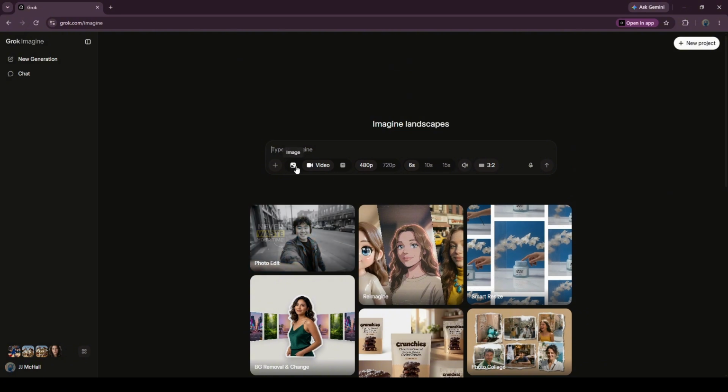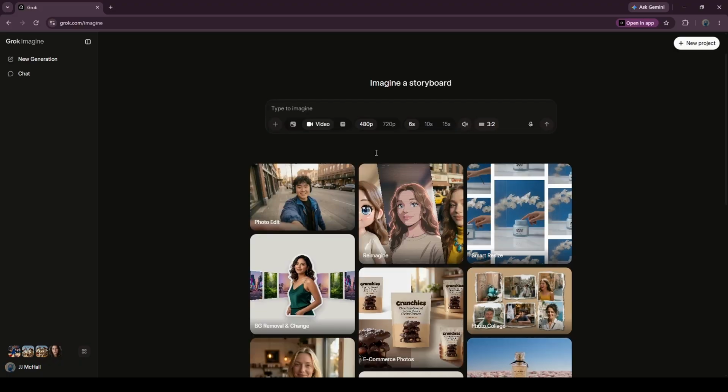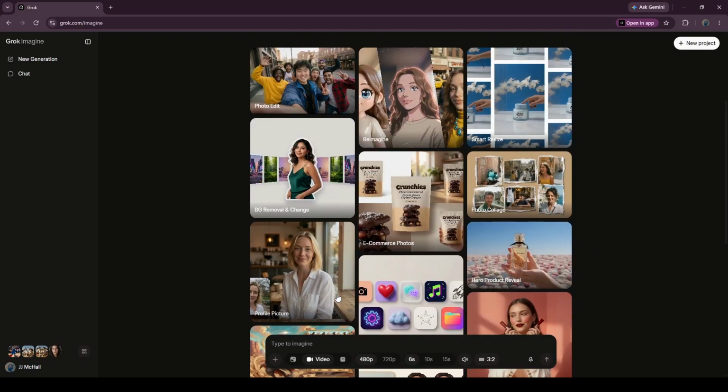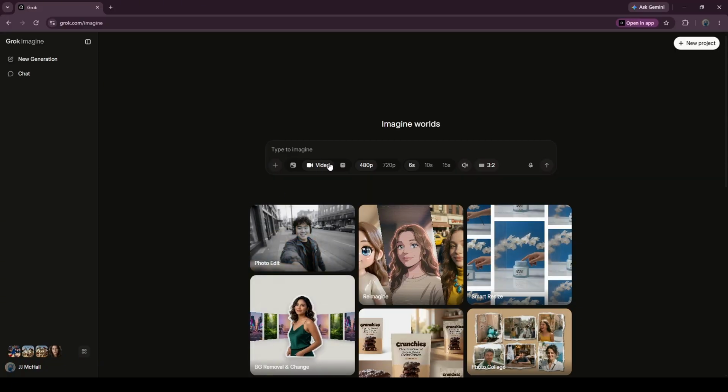Once you're on the Imagine tab, you'll find yourself in the visual editor. Here, it's crucial to make your first key decision by selecting the video option from the bottom toolbar's drop-down menu. This step is important because it tells Grok that you want to create motion rather than a still image. If you accidentally leave it on image mode, your settings won't result in any animation. So be sure to make this selection carefully.